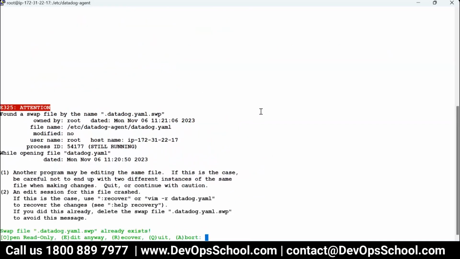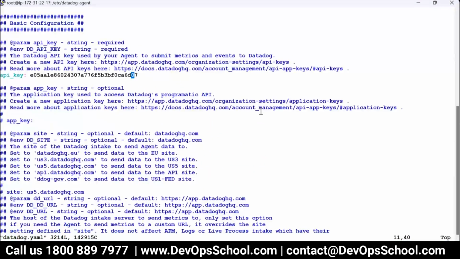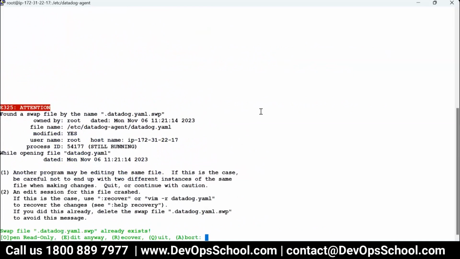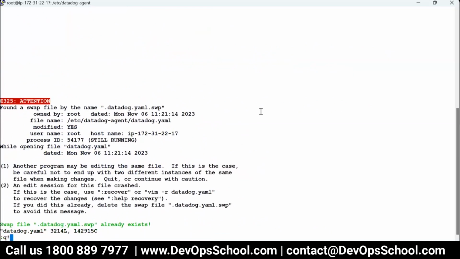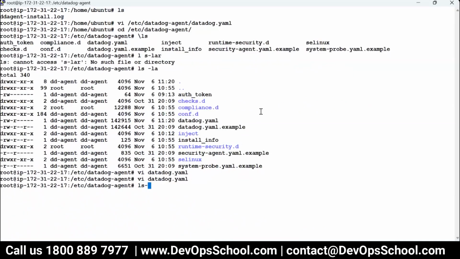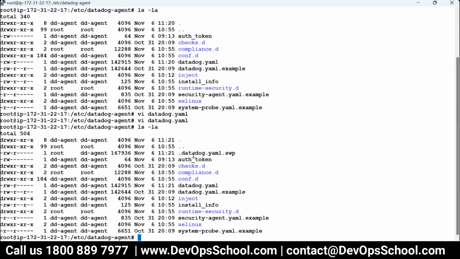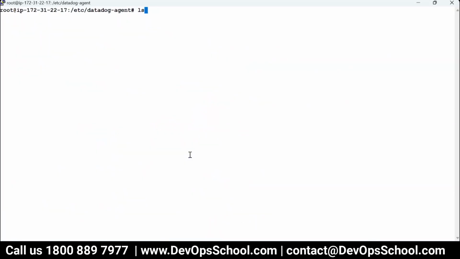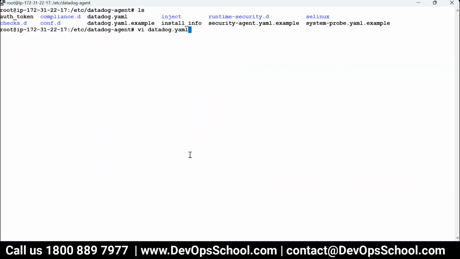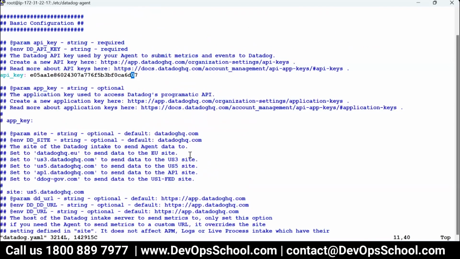So I'm going to modify this file. Edit, save it, edit. Swap file is creating. Okay, let me delete this swap file.